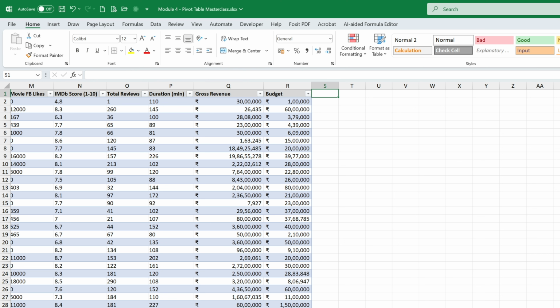Okay, the other one is that if your data is very big and you want to calculate different kinds of things like the average, many things, you have to keep on adding more columns, one more column, then one more column to your source data. Every time you feel the necessity of doing that calculation, it will keep increasing the size of the data source. So instead of doing that, you can have multiple kinds of calculated fields in the pivot table itself. So let's see how we can add one more calculated field in this pivot table.